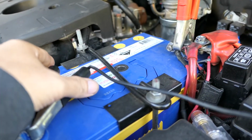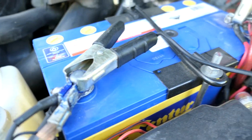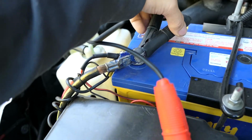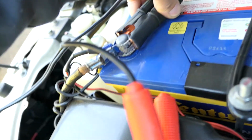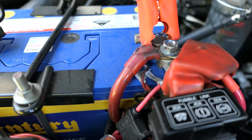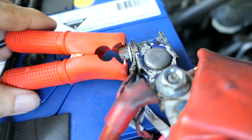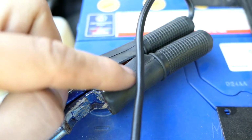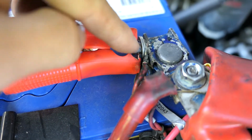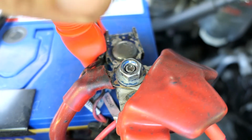You can see here with the eBay clamps, they're certainly a lot larger, and it makes it a lot easier to get that clamp right open and get it right over that terminal. There's a clamp on the Ridge Ryder, and you can see there that it's not quite big enough to get around there. We can force that to get it on. We come over to the positive one, and we're not getting that over that terminal itself. So you've got to rely on making a connection on the end, but I'd certainly prefer to have that whole clamp making contact with that terminal, considering we're going to be pulling about 45 amps give or take, rather than just having a minor connection here like that. Clearly that works, but again, that is not an ideal situation.